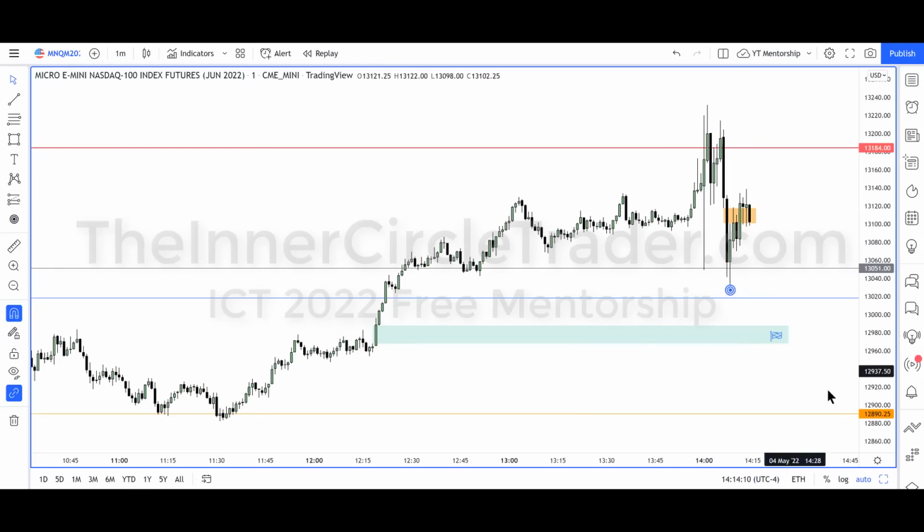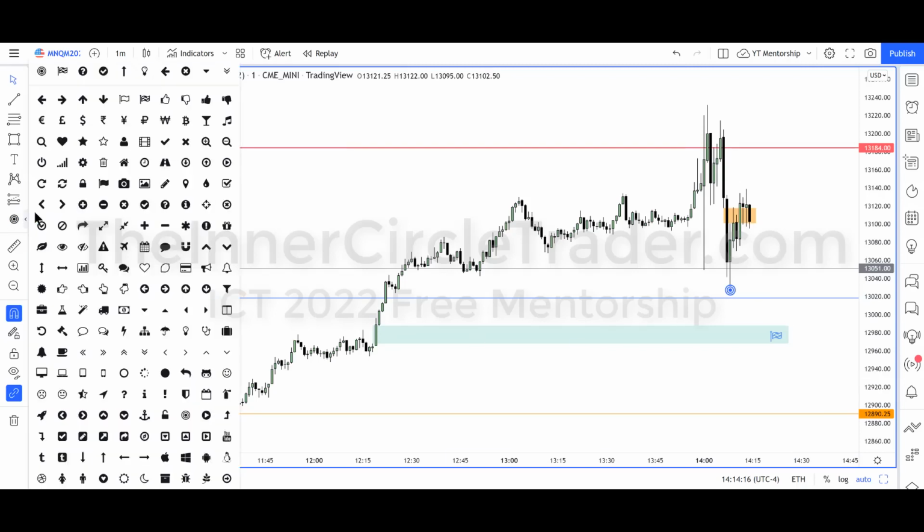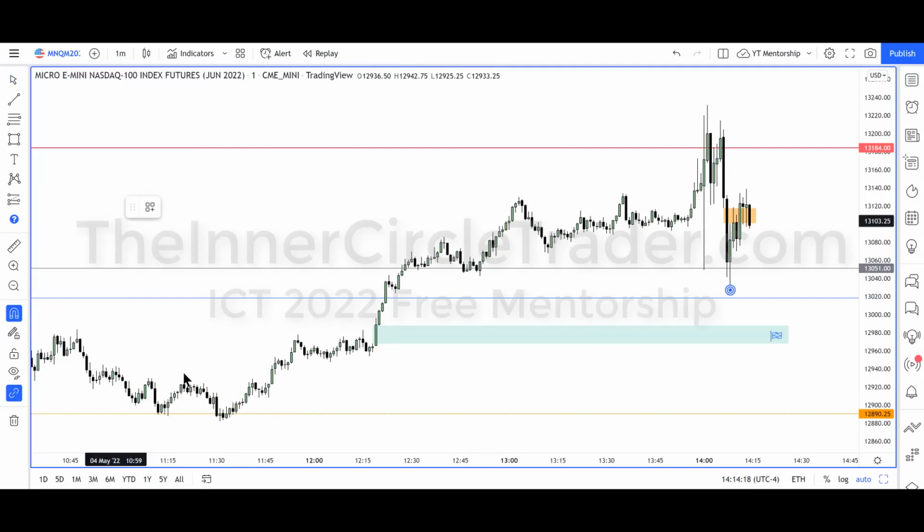So right here is where I'm thinking initially. There's sell side resting right below that low. So you could be a short here. And your stop would be right above that most recent green candle to the left of where we're at now. And you can see there's no replay button being used here. The candles are painting. The replay button is dim. It's not even a thing with me.